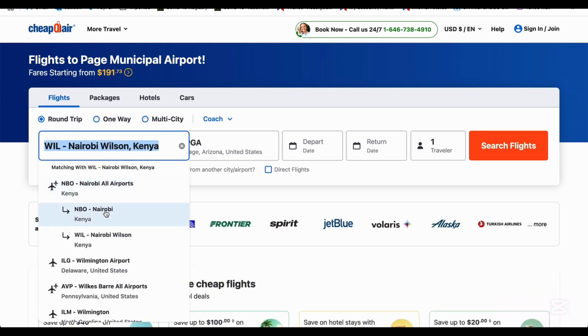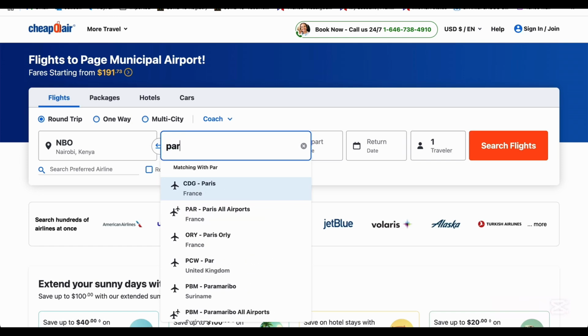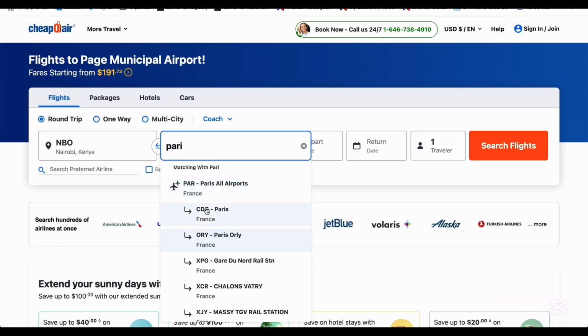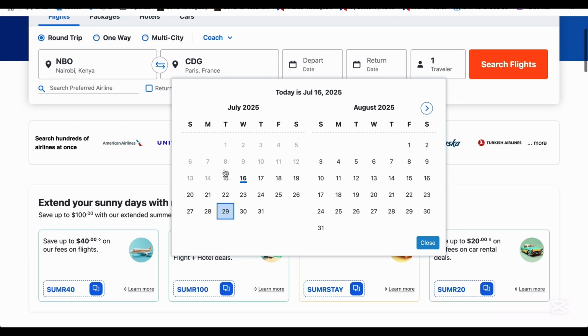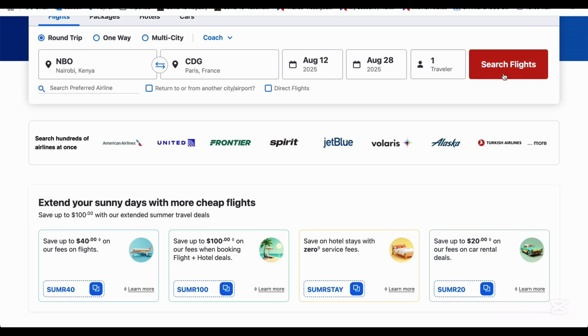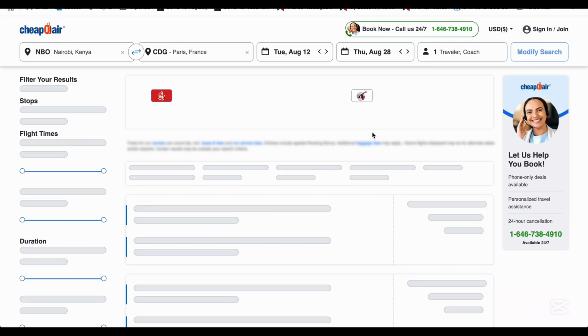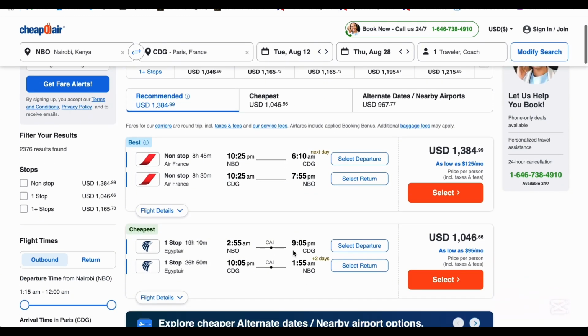So what you need to do, you click on round trip, because for visa application you need to show them that you're coming back unless you are going for school. So for tourist visa, you need to let them know that I'll go on this date and come back on this date. So you need to select your airport, where you will be going to, date, time, then you search. So the website is going to bring for you several airlines. Then you can go ahead and check which is cheaper.